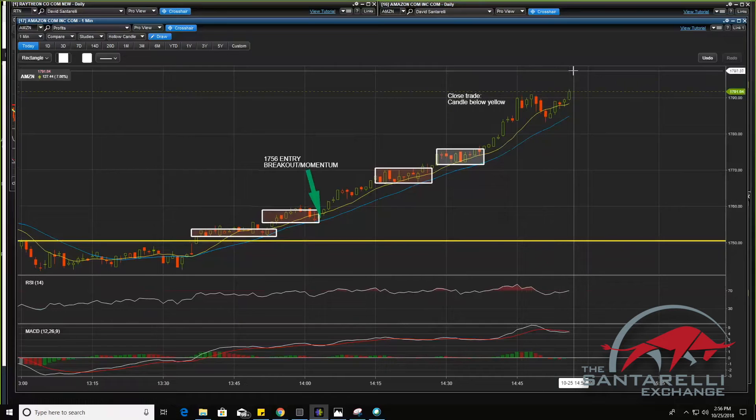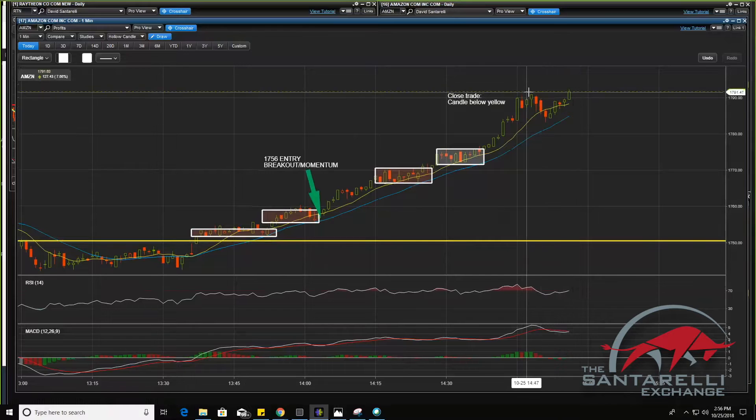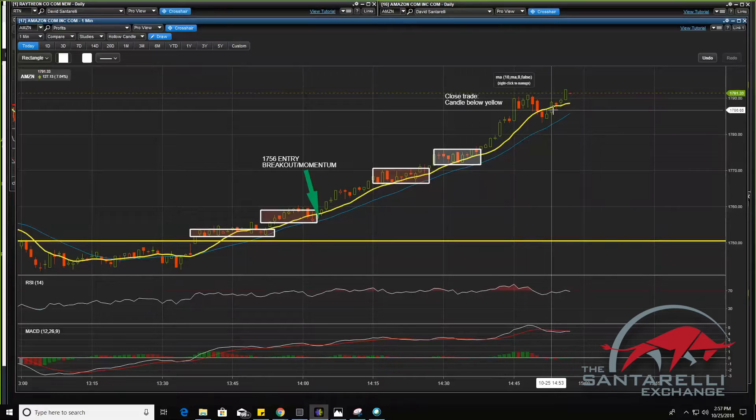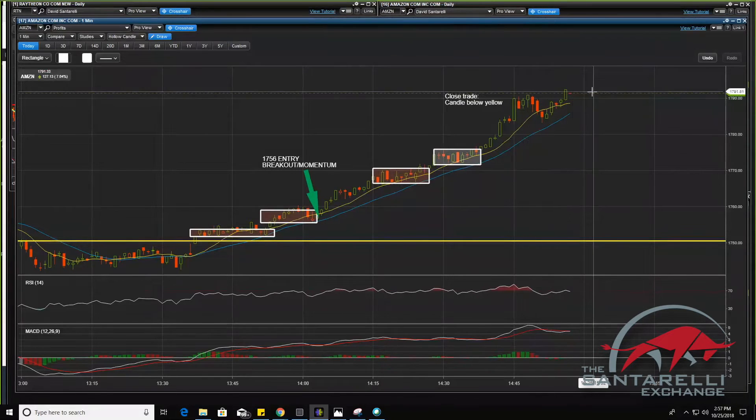It's continuing to climb — look at that break guys. That trade we entered down here at that price. Look at what it got up to now — $17.92. That's a quick 20-30-40% profit. You could be in and out of that trade. See how this candle now is failing to break above the previous one? I'd be out. That's a quick day trade — that's micromanaging day trades. You could capture from the low to the high. Or like I said, you could wait until that candle is done and continue to be in the trade.